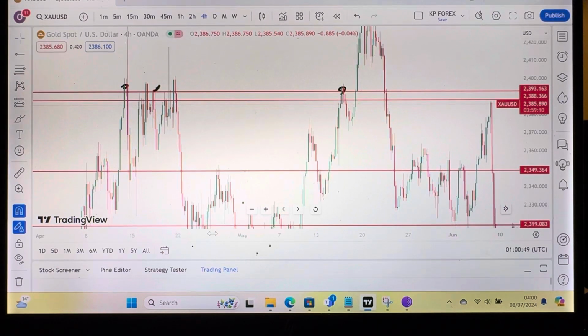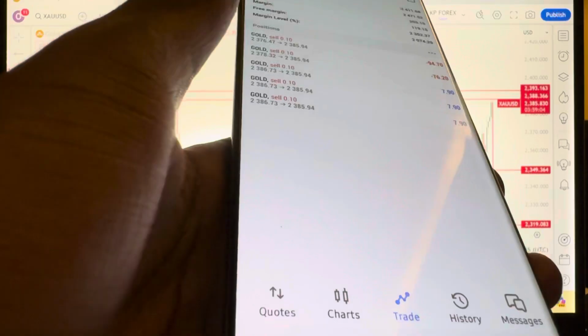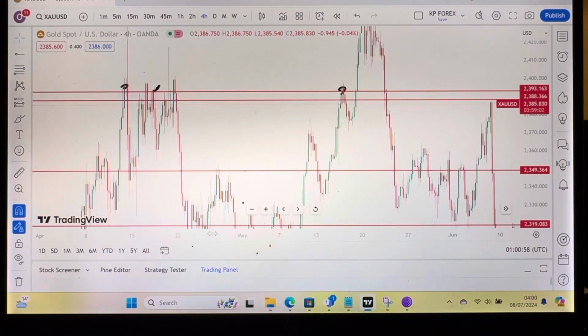And guys, before I leave, I want to update you that my market has started going into profits because of the strategy I'm applying. Call me KP the baddest. I'll be going live trading sessions on YouTube to show you a few concepts and a few skills you need to become a profitable forex trader, especially when it comes to gold.